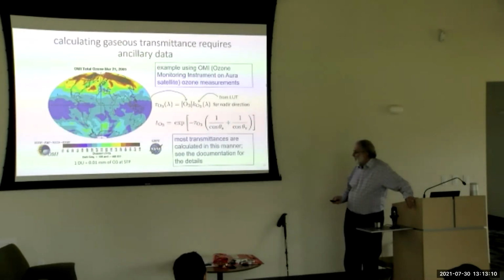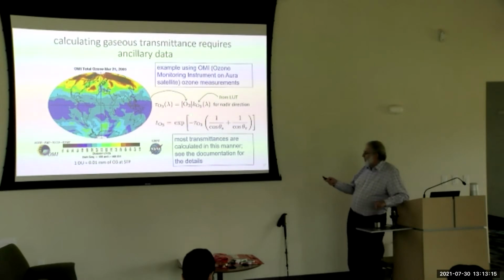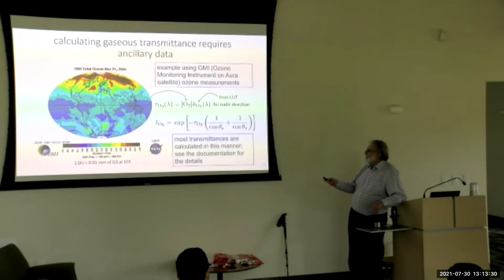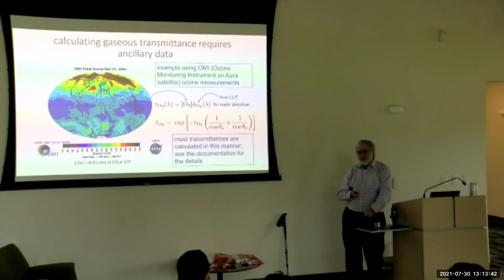Okay, so now let's talk about ozone, for example. You know what the spectral absorption by ozone looks like. It's basically this curve here, except this is plotted as a transmission instead of an absorption coefficient. But anyway, you know that. So it's just like a chlorophyll specific absorption. This is an ozone concentration specific absorption. And so we know that. Well, we now need to know how much ozone was there in this pixel. So there's the first place you need ancillary data.